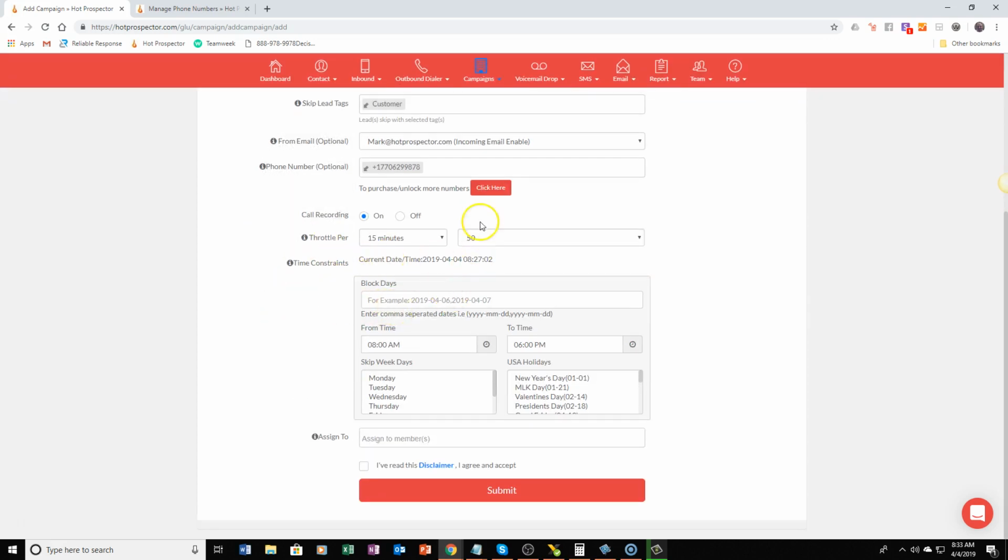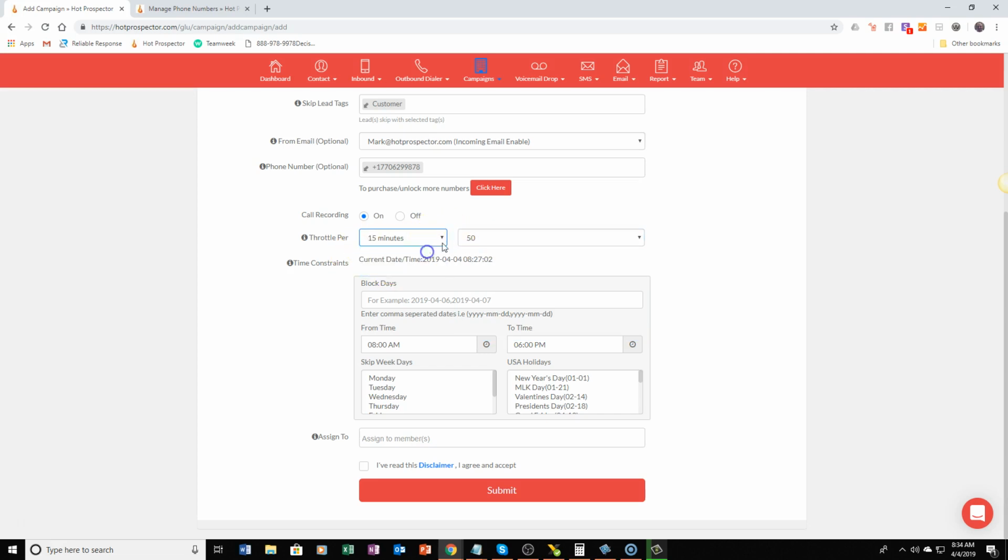The next thing I want to talk about, speaking of large broadcasts, is that we have the ability for you to throttle your broadcast. If you have thousands of messages, you can't handle all of the response, the voicemails and the text messages that come in from a campaign at once. So we've given you the ability to set up a throttle where every 15 minutes, every 30 minutes, every 60 minutes, you can send out a certain amount of messages. The slower you have it, say, if you have it set to send out 50 messages every hour, then it's going to go real slow.